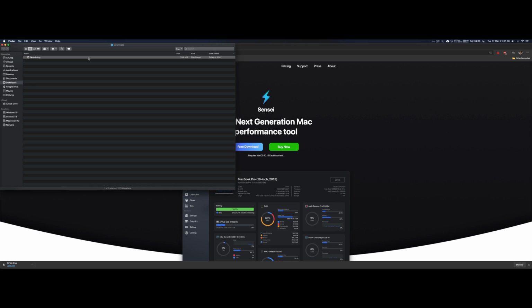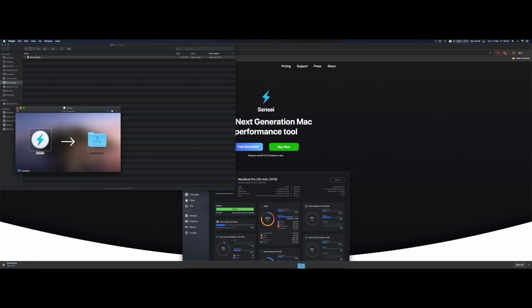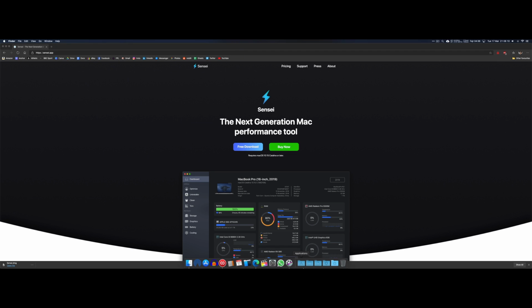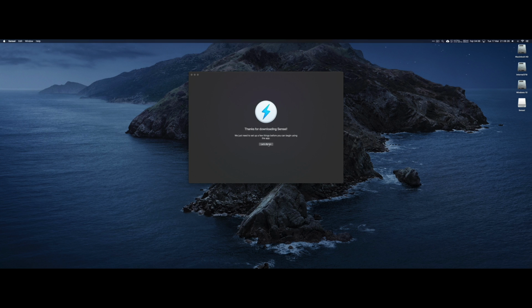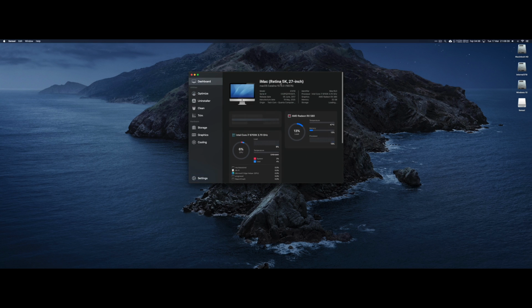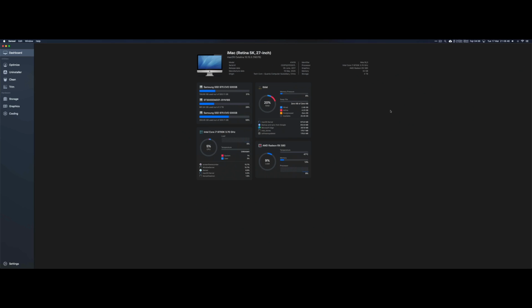So I'm just going to install it now. Okay, there we go. So let's open it up. So first, the usual Mac Gatekeeper. So it will accept that. There's a few permissions to give, so you need to install a helper. So I'm just going to do that. And give it access to your files. And that's it. So you can see that you've got a 14-day free trial, which is nice, so you can try out all the features, see if it's useful for you.